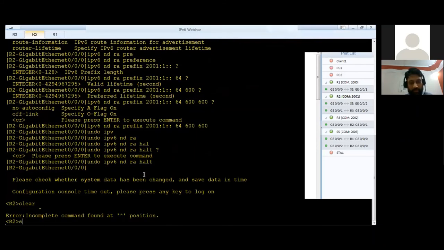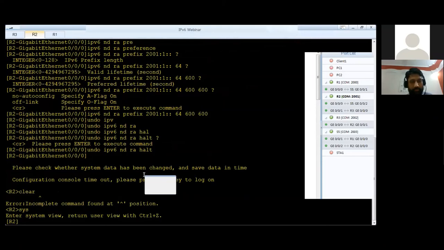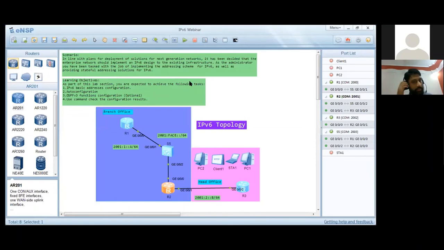Let me tell you one thing. Actually, I also like the participation from everyone. I'm really thankful. There are two things which we configured on router 2. First, the manual configuration for router 2 and router 3, where we just enabled IPv6 and then put IPv6 addresses on the router 2 interface and router 3 interface. That is very simple. Then we configured some configuration for router 2, so every interface on auto configuration will get the IP.